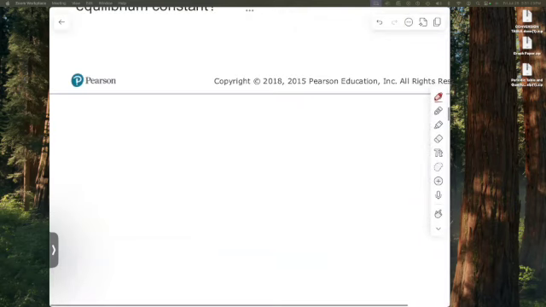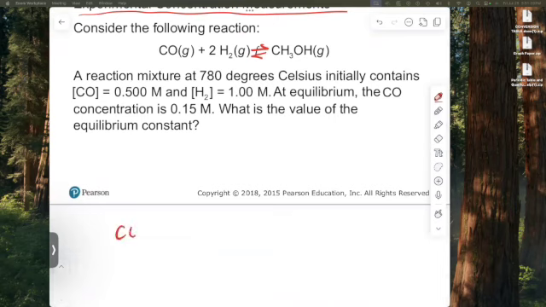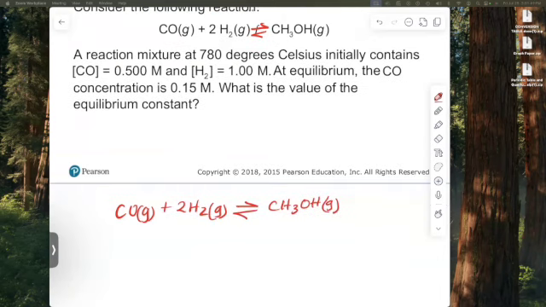Okay. So what I'm going to do here is read what is given to us. Let me write the formula down. So we have CO, this is a gas, plus 2H2 gas. And then I'm going to write my equilibrium arrows here. I actually got a chance to cover this on Wednesday on campus, so that's just 2 days ago. So hopefully I still remember.